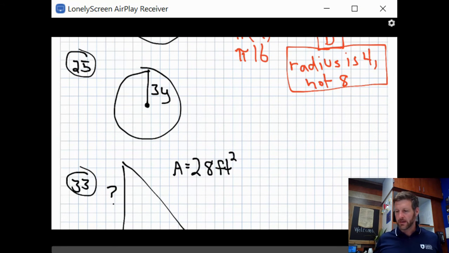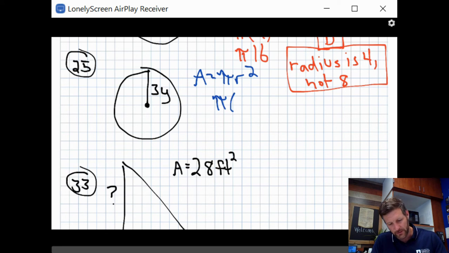All right. 25, 25 is another one kind of like number five that I just wanted to show you not to be scared of. It's a simple problem. And that is where, again, you're going to have an answer with a variable. You're not going to get a nice clean answer, like 17 inches squared or something. Cause 25 just says, find the area of a circle with radius three Y, the instructions say, we're going to leave it in terms of pi. So again, area is pi R squared. So we have pi times, what's the radius? Three Y, I went and drew a picture for it just for fun. So three Y squared.